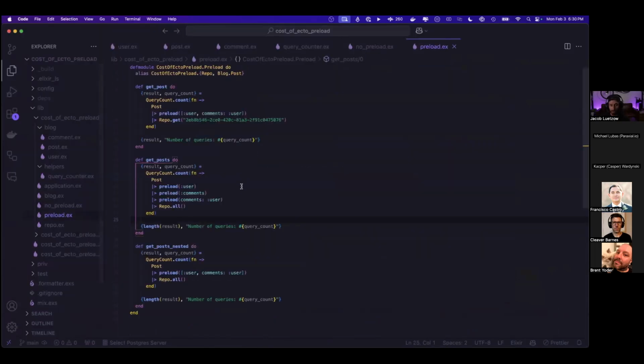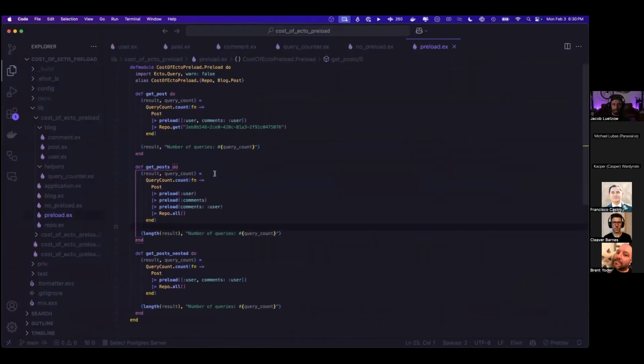So if we pull open that code, it's the same thing. So basically calling preload like this or in pipe functions, it's going to function the same exact way. We're going to go from 6,000 some queries down to 4, and it doesn't matter how you call it.